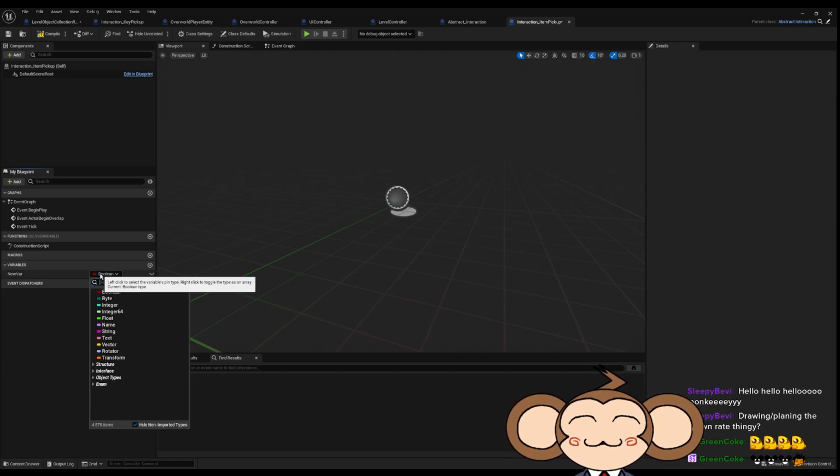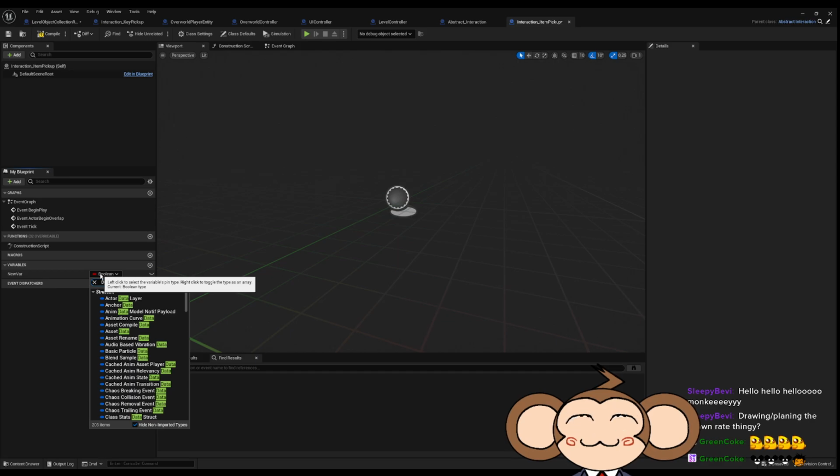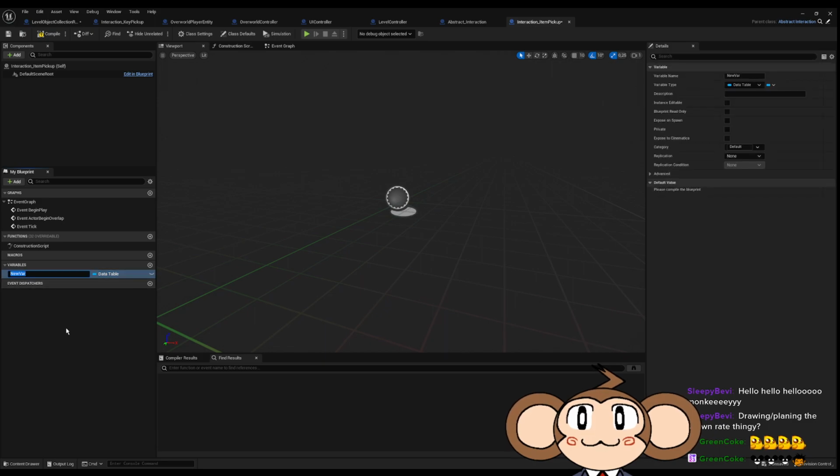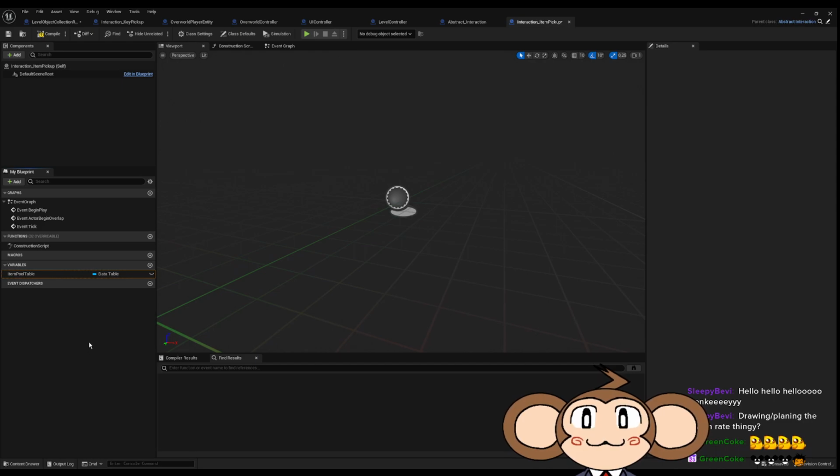I mean, okay, this can have a data table. But this is getting spawned.